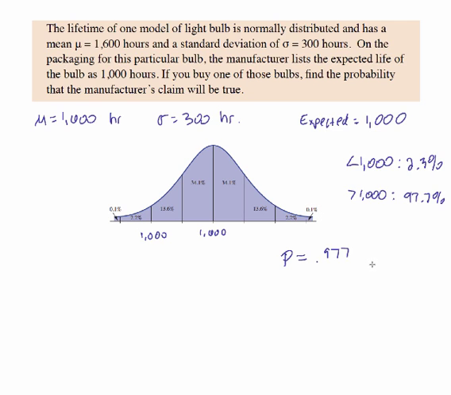Now this explains why the manufacturer would say something like the expected life is 1,000 hours when they know that it should be quite a bit more than that. No customer is going to be unhappy if they buy a bulb that's advertised as 1,000 hours and it lasts for 1,600. But a lot of people are going to be unhappy if they buy a bulb that's supposed to last for 1,600 and it lasts for, say, 1,200. So they're making sure that the vast majority of all the bulbs that they sell will meet or exceed the standard that's listed on the package.